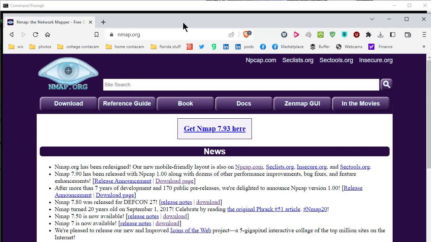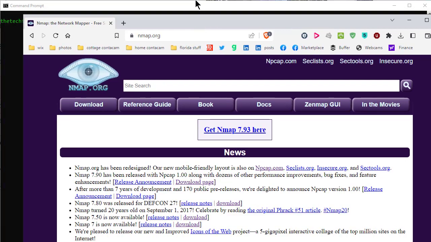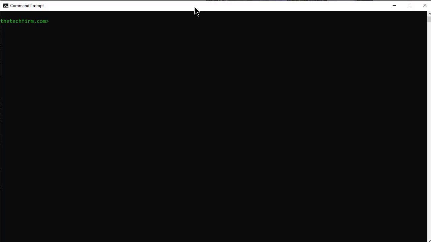And I know I've done other videos on this, but this one's going to be about reporting and output. So nmap.org, you can go get nmap, and people run it for port scanning, subnet scans, all sorts of stuff. I'll leave that all up to you. But the big thing is how we try to capture that output. So let's just do something real quick.